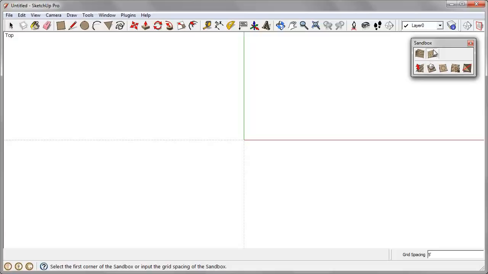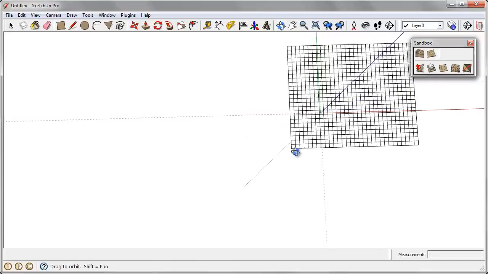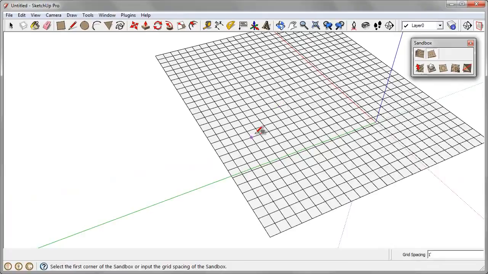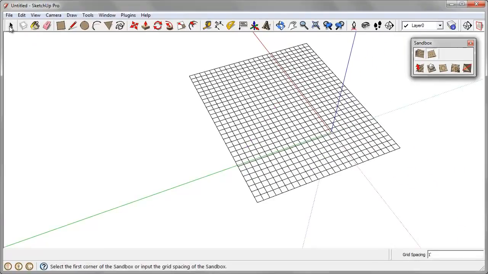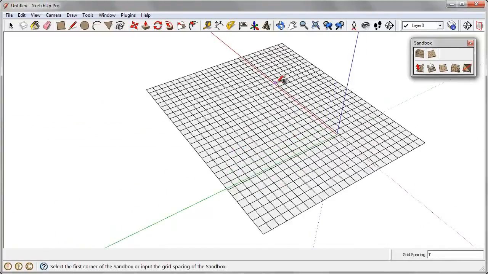Okay, so we clicked on our From Scratch tool, and our grid spacing, let's make that 12 inches. And then to create a grid from scratch, we just click once to start, and I'll move down here roughly 30 feet and then start moving in the green direction to create my grid. So really all that From Scratch does is create a grid. But now what we can do is use our Smooth tool. So this is a flat grid, and the Smooth tool allows us to kind of morph and modify this grid.